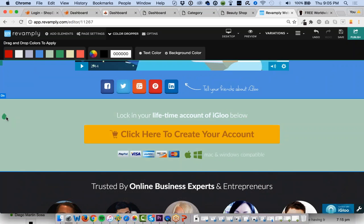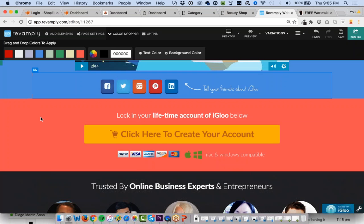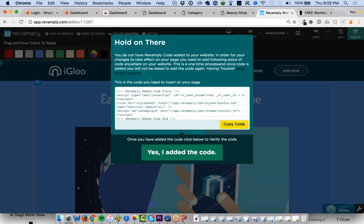Don't like that one so much. This one's a little bit better. Yeah, that would work. So you get a feel for what the software does. When you want to add it again, you just click publish, you grab your embed code, and you've got that as well. Now, there is an upgrade function where you'll actually be able to download the entire page. So if you're using content from someone else's website, for example, as long as you've got their permission, you can download that entire website as well.